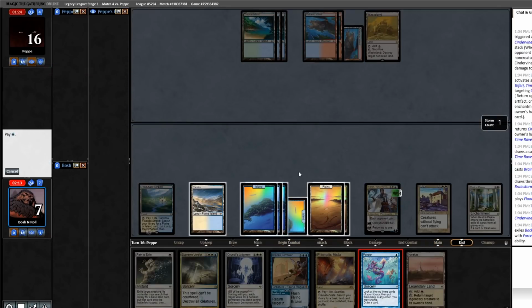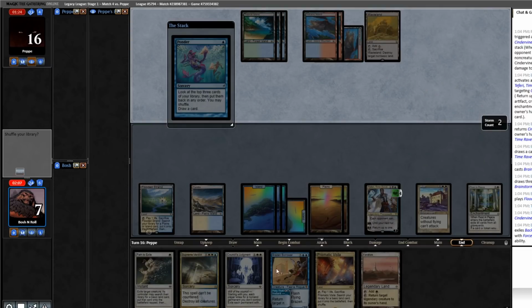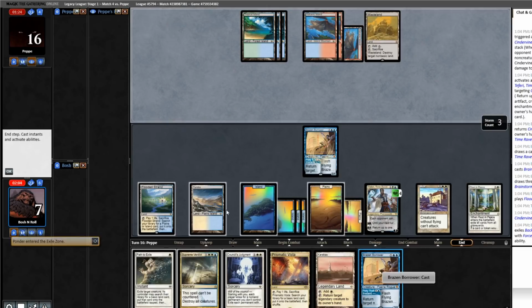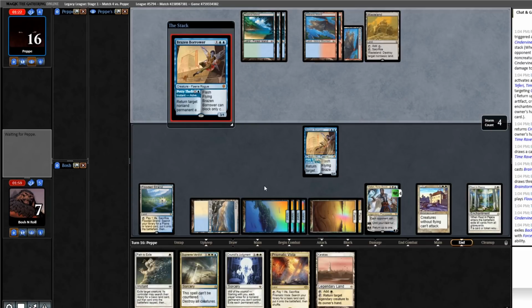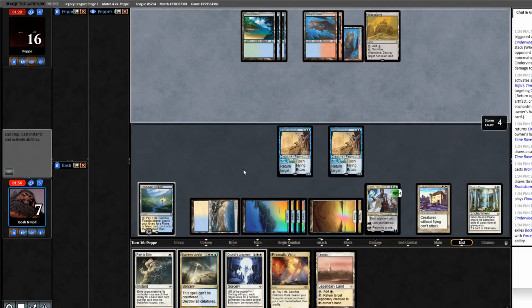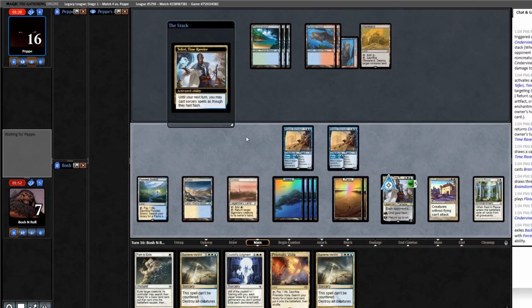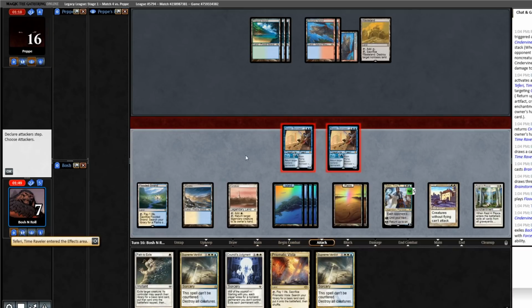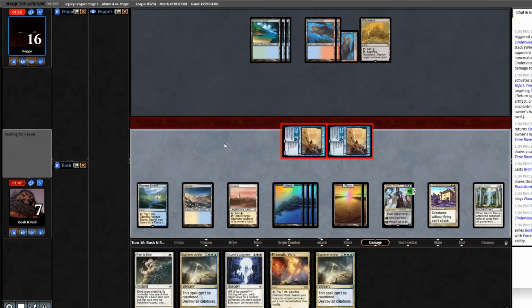I can Ponder and play Brazen Borrower. I can play 2 Brazen Borrowers. Win this game. Sorry for the silence. I am focused on clicking quickly. Yeah, the only stressful thing happening right now is the Moto clock. Game-wise, we are crushing.